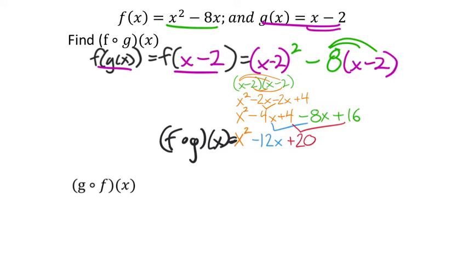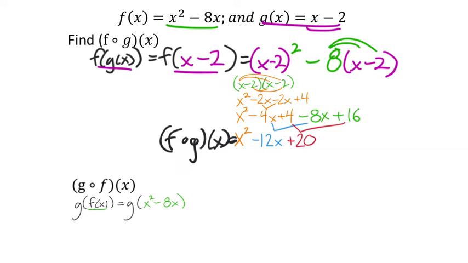Okay, this next one, g of f of x. So once again, this would be f of x first. Let's show this the way that we've been seeing. This is g of f of x. All right, so we do need to start with f of x first, and we know f of x at the top is showing x squared minus 8x. So it ends up being g of, instead of f of x, we're going to show it as x squared minus 8x.